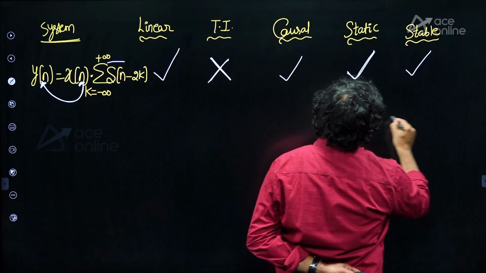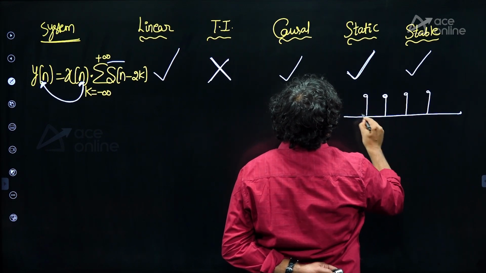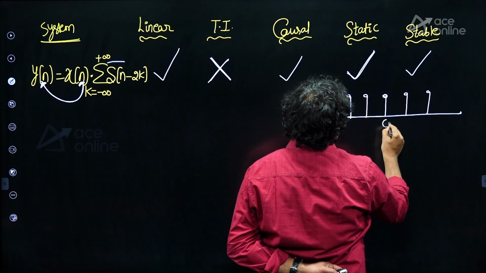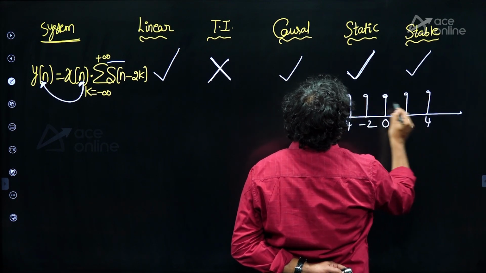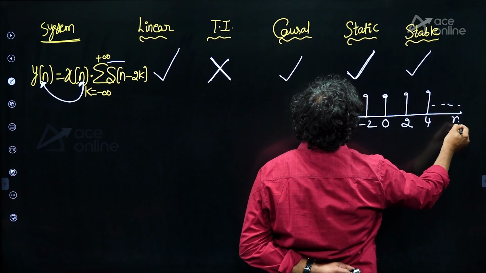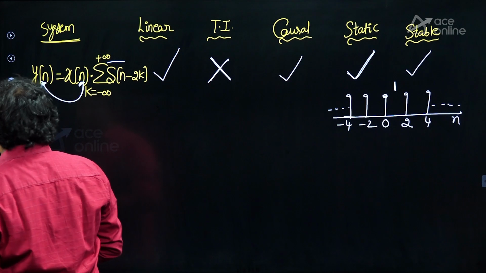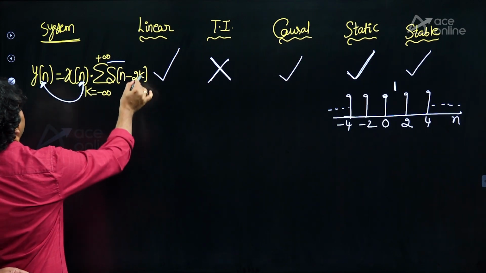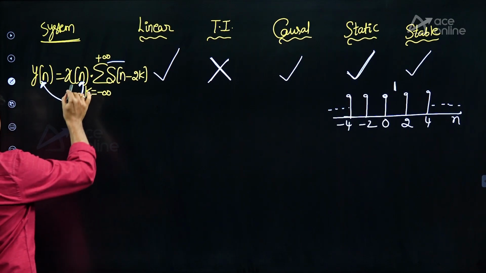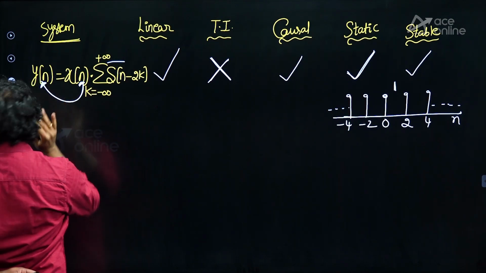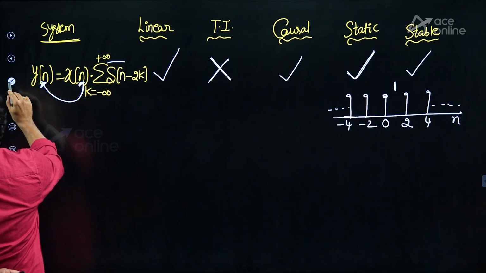If we draw the stream of impulses, those stream of impulses may extend over infinite length, but their maximum amplitude is how much? The maximum amplitude is 1. So this has maximum amplitude of 1. Compulsory requirement is mod x[n] must be finite. Automatically mod y[n] is also finite. System is stable.